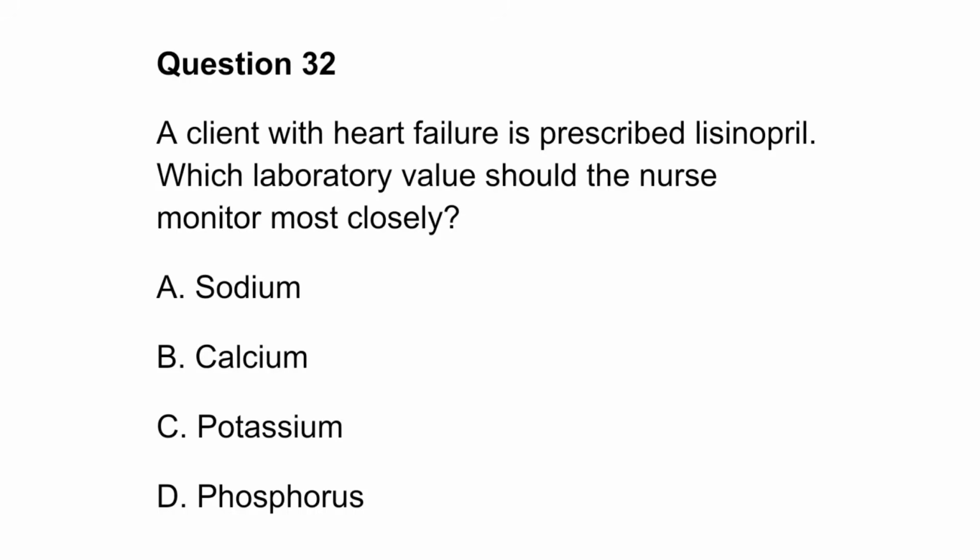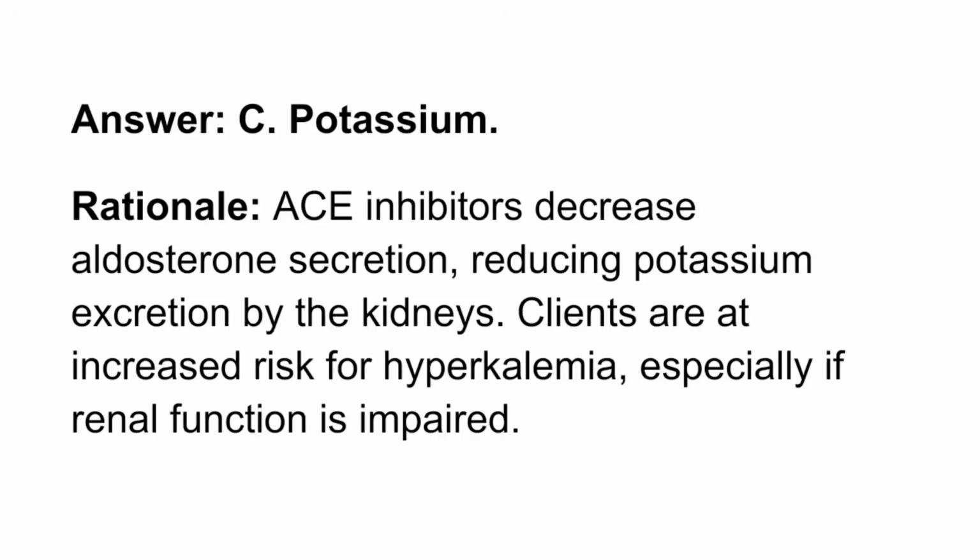Question 32. A client with heart failure is prescribed lisinopril. Which laboratory value should the nurse monitor most closely? A. Sodium. B. Calcium. C. Potassium. D. Phosphorus. Answer: C. Potassium. Rationale: ACE inhibitors decrease aldosterone secretion, reducing potassium excretion by the kidneys. Clients are at increased risk for hyperkalemia, especially if renal function is impaired.